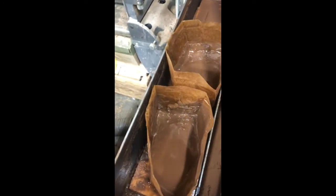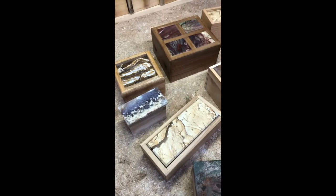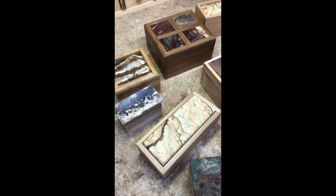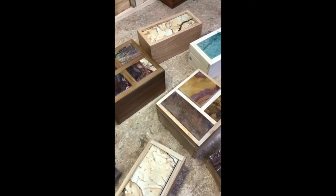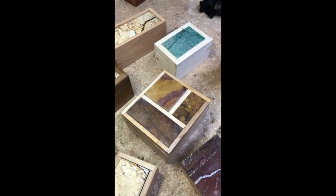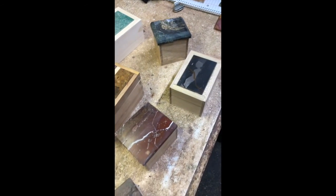And what I do with these, I suppose I could put them in another pan and let them leak out a little bit more and save a little bit more of the oil, but it's just not worth it for me. So I'll just put a couple of these in a plastic bag and put them in the trash, without having to worry about all the sludge that develops in my machine. I can spend time building boxes for friends out of rhyolites, country stone, and jasper agates that otherwise would make a lot of mess.